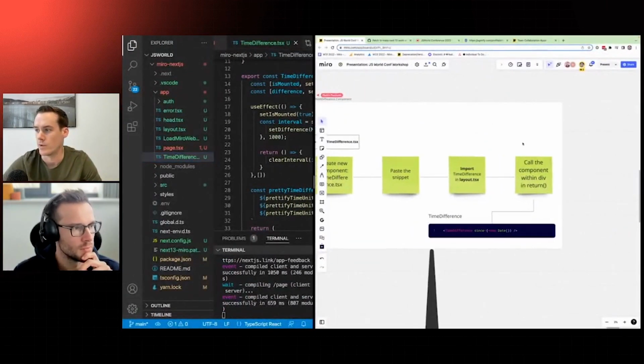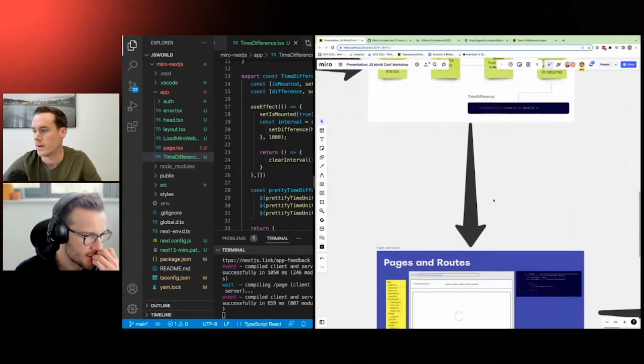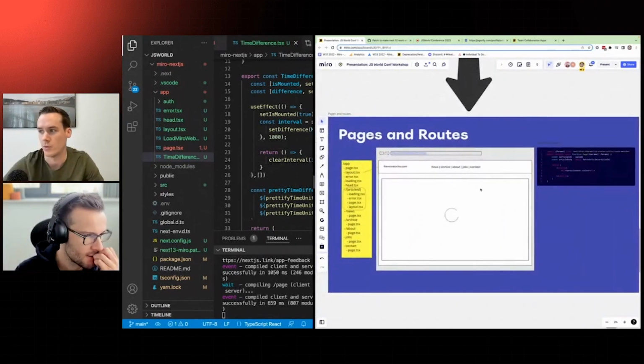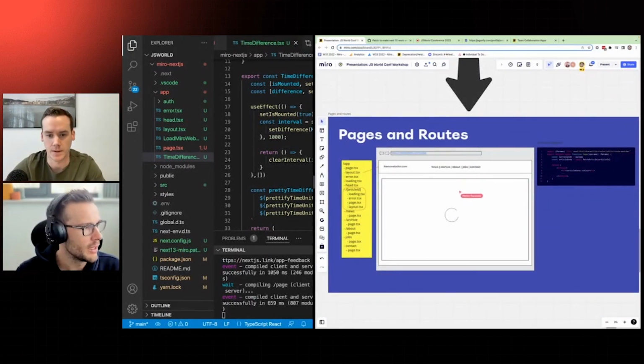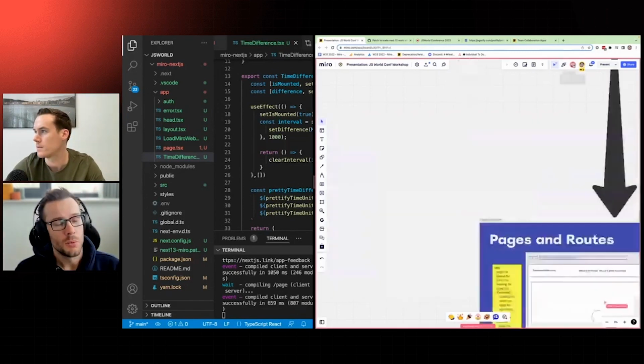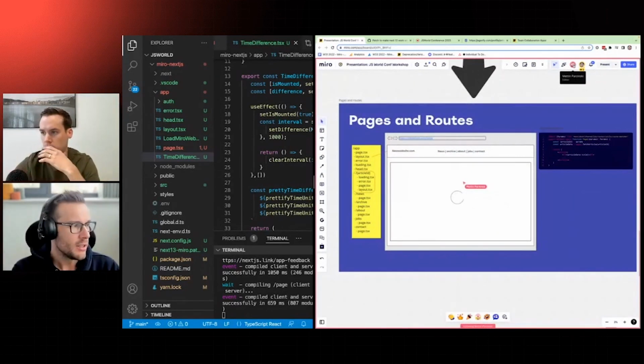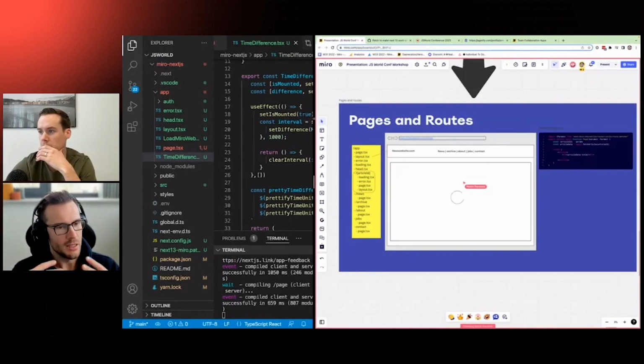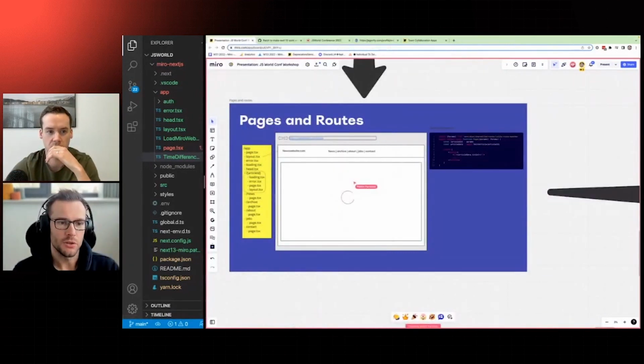All right, so we've created this component, and now we're going to get in a bit to pages and routes. Yeah, so if you can follow me again. So what the team of @Vercel did is create a really nice system that makes sure that you don't need to write your own router or anything. And it works well, in my opinion, it's super easy. It feels like back in the day when I was creating just HTML websites. You just create a folder with an index.html and you have a route.